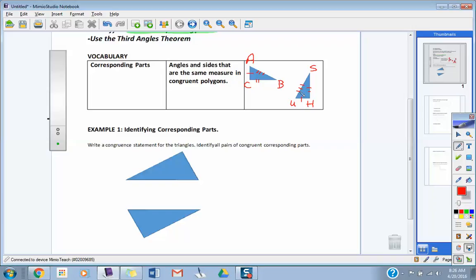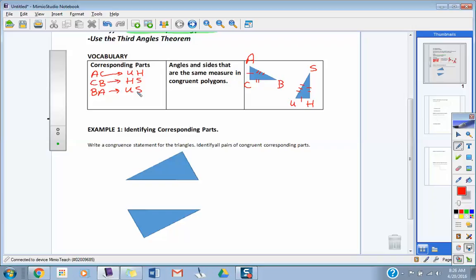And what we're trying to show is what corresponds here. What corresponds by sides. So just check this out, guys. Corresponding parts in this right here. If I said this, what does AC correspond to, guys? AC is a one tick mark, so what's that going to correspond to? UH, right? How about my side CB? What would that correspond to? HS, yep. And then how about the side BA? What would that correspond to? US, right? Okay.